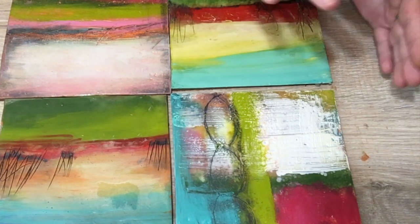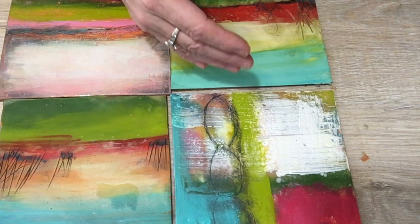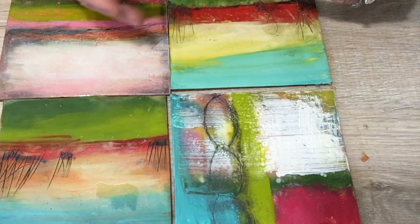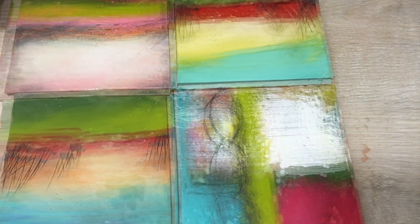And so on these little boards, when I come into the studio, a lot of times I will start with these, and this exercise really keeps me from overthinking it and over processing it. When I'm painting abstractly and intuitively, I want to keep it fluid and keep it moving, and this is a good way to do that, switching it up between these boards.